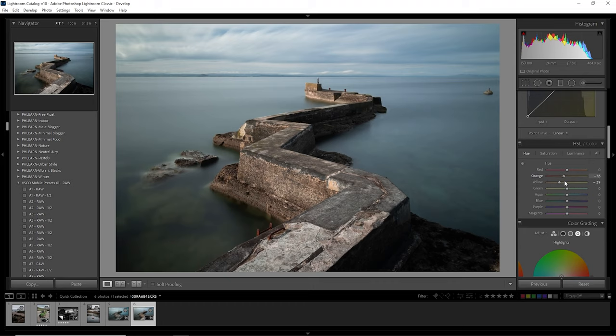Not as much. Minus 16, I think, looks pretty nice to me. What about our aquas? Because we've got a lot of aqua in the water. And I actually think that what I'm going to do is slightly boost that aqua and take it from being quite green into being a bit more blue, somewhere around there. But then I'm going to grab our blue and take that and move it left a little bit. Not loads, because it very quickly goes quite green itself.